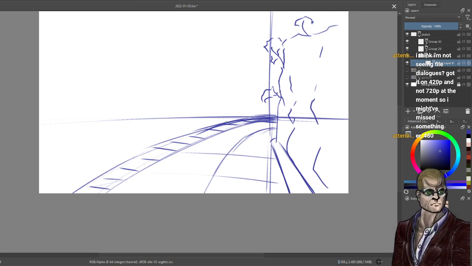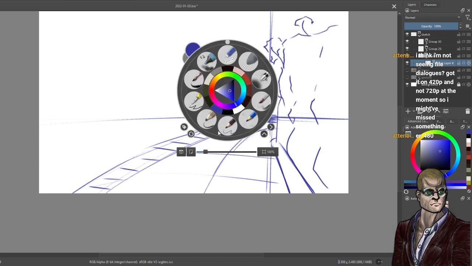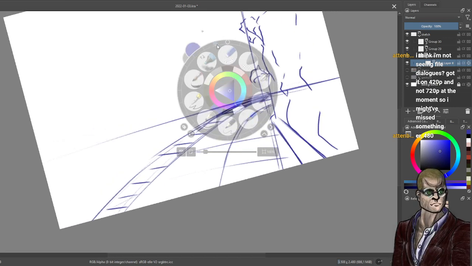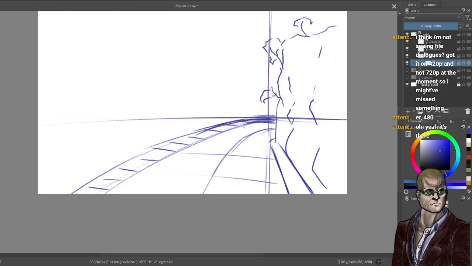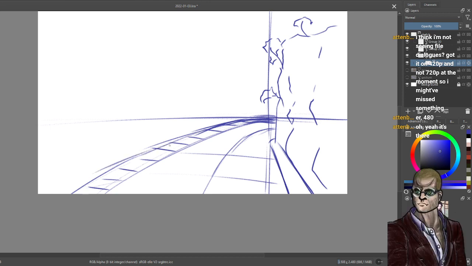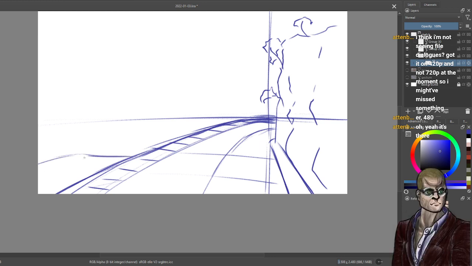You are not supposed to see file dialogs. The question is whether you see the color wheel. So right now I have a color wheel up. This is a tool that I can use to rotate my canvas, and it has some of the brushes that I can quickly pick from, and it has a color wheel that I can select. Yeah, all right. So that one is visible. That's something that I do like you seeing. So next step, there's a bit of a side road here.